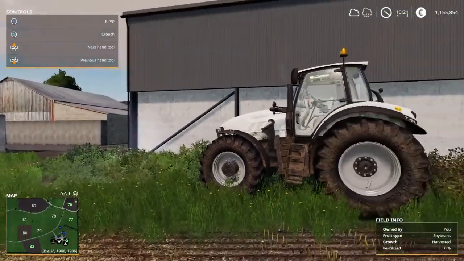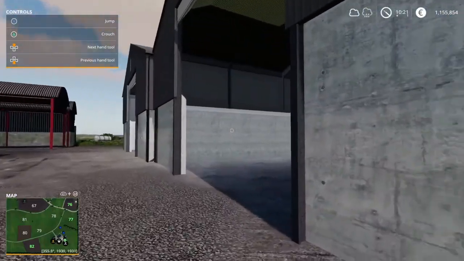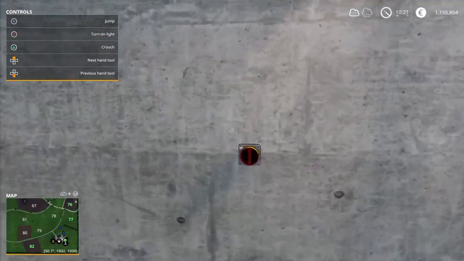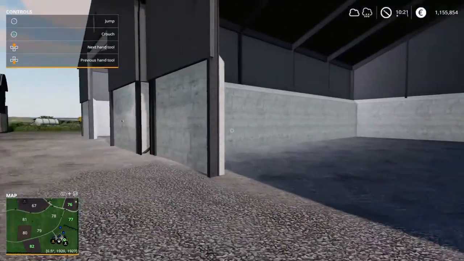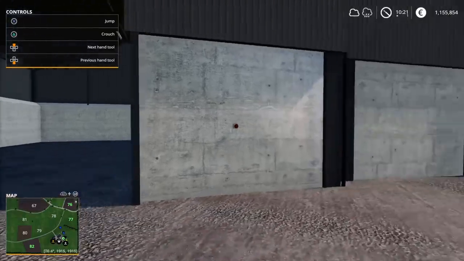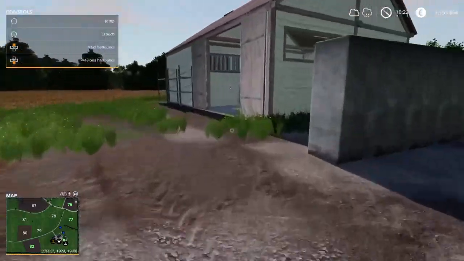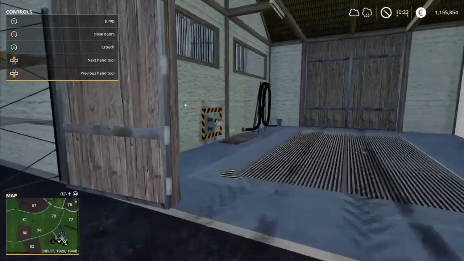Here we are. I actually got some machinery down to the shop already, and just tidying up down here. Just light on or off. It was off. I'll leave it off. Good luck to the new owner. Just going to close up this here. Make sure no one comes in. The door is closed.